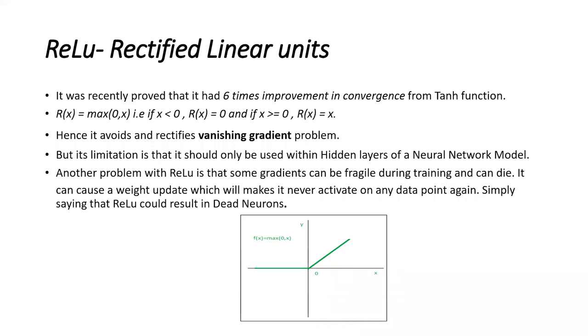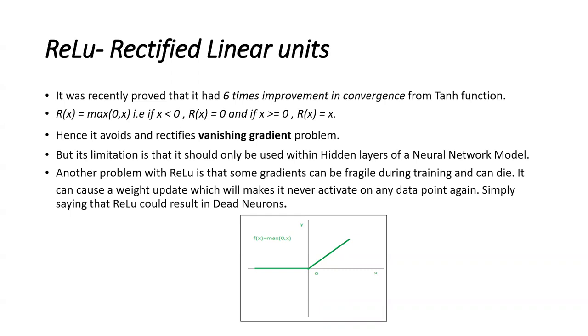The next thing I wanted to talk about is the vanishing gradient problem, where the majority of activation functions prior to ReLU had this problem. But ReLU has a limitation where it is only used in the hidden layers of the neural network, making it only part of the hidden layer architecture. At times we also require this type of activation function in other units as well, apart from the hidden layers. The problem with ReLU, as I said, is the dead neurons.